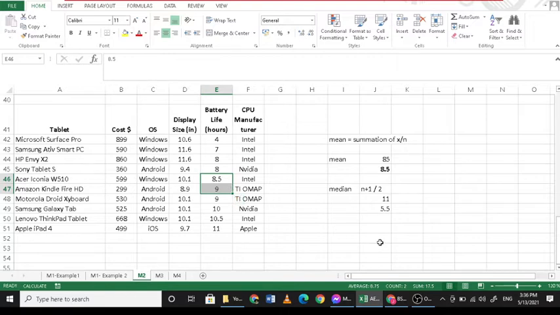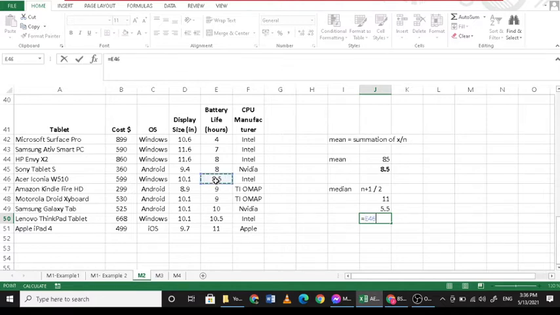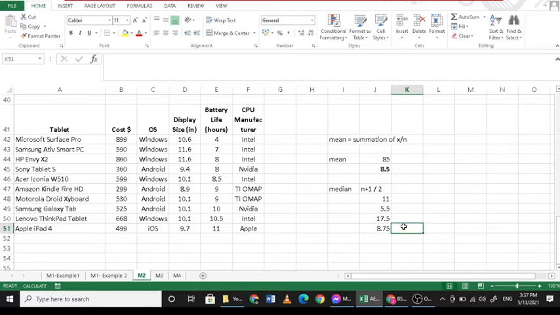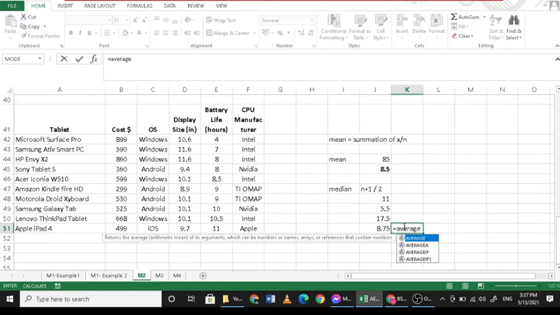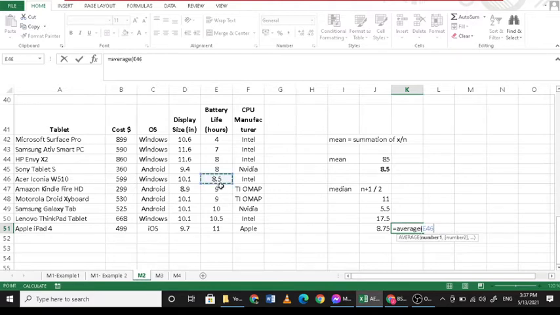Since it's between 8.5 and 9, you simply do this: it is equal to 8.5 plus 9, then you divide this by 2. So this is now equal to 17.5 divided by 2. Or you can also use equals the average of 8.5 and 9. That's also possible. The answer should be the same because you are using the same data set.